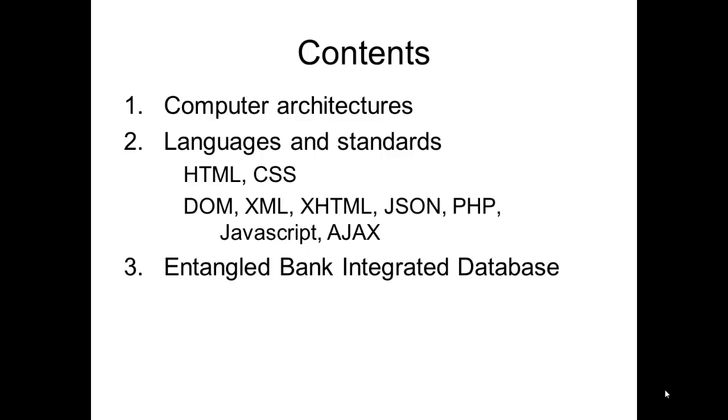So last week we saw HTML and CSS, which is basically how to write a web page and design it. Today we're going to see a whole load more acronyms: DOM, XML, HTML, JSON, PHP, JavaScript, and AJAX. And that probably just makes our heads hurt to look at that list, but hopefully by the end of the lecture you'll have a picture of how all these work together.